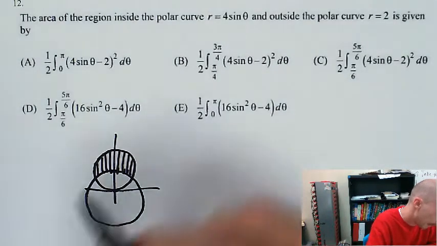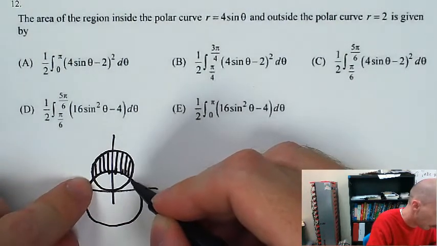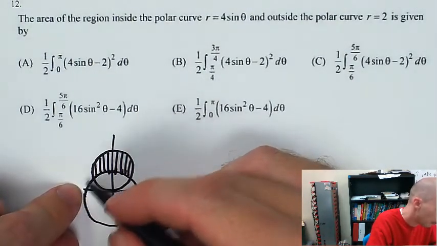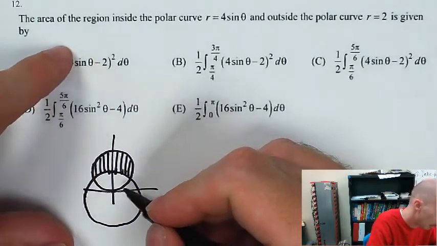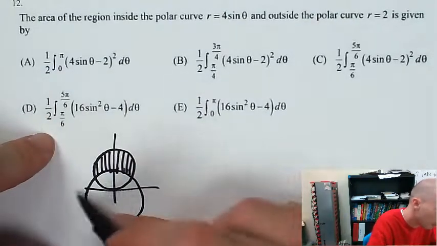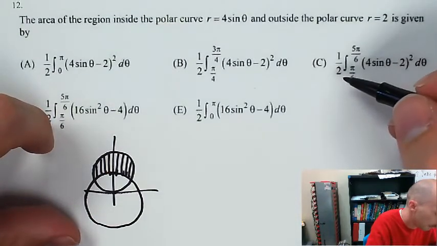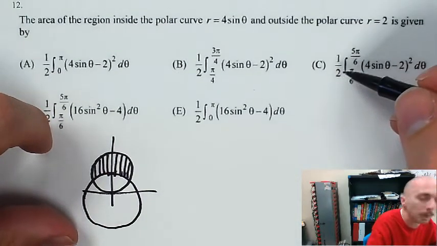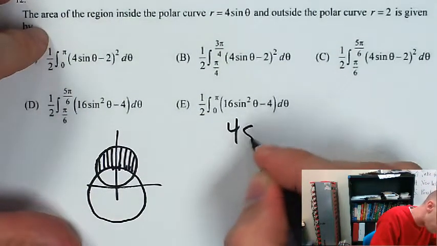So that's going to be outside minus inside. It's definitely going to start somewhere after 0 and stop somewhere before pi, so it can't be that one. That's not going to make any sense. We're not taking any area out here where theta is 0, or over here where theta is pi. I think I've tried everything I can and I'm not going to be able to avoid it. I have to find where these intersect each other, so I'm going to set them equal to each other.